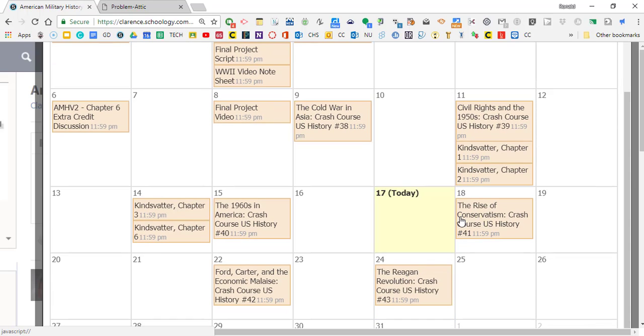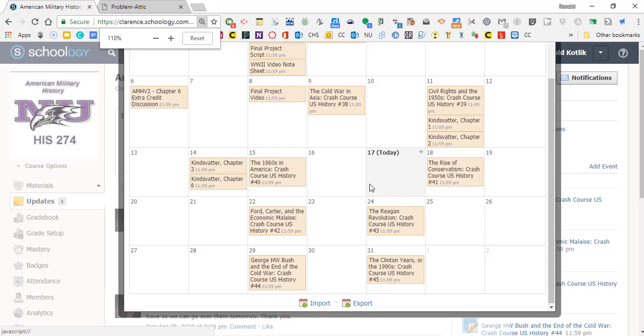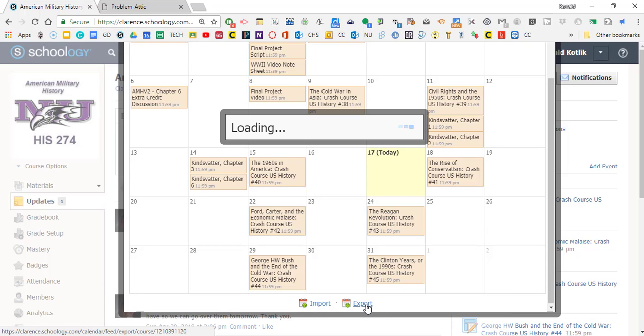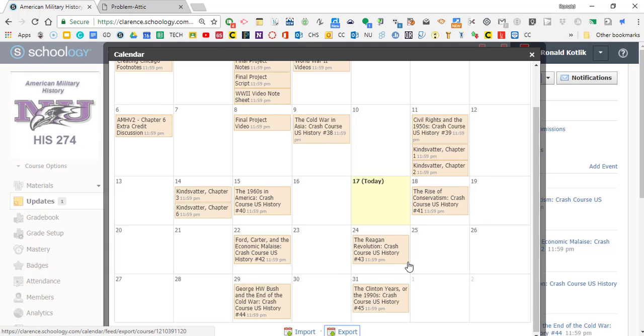And what's nice about this is that if you had to change a date on something, you can actually move the dates here on the calendar, and it will also be reflected on the assignment. All right, so that's kind of a nice thing. You can go through the different months and view your calendar. Okay, you can also export it in different file formats, or you can import it as well.